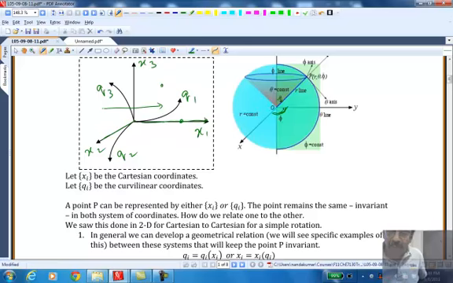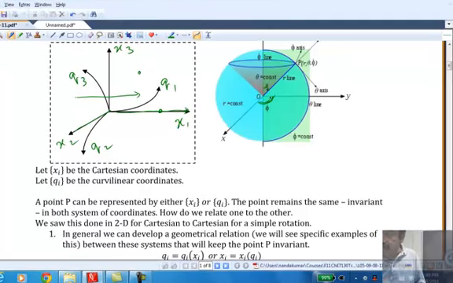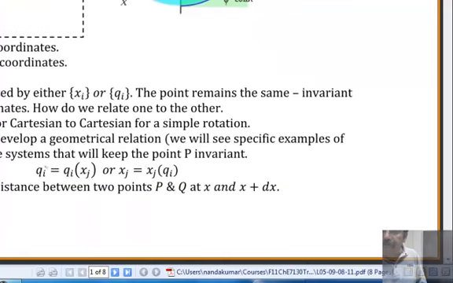Here is the way that we are going to approach this: x1, x2, x3 are the Cartesian frame, and q1, q2, q3 are some orthogonal curvilinear coordinate system. There is a relationship between them, and that relationship, in an abstract sense, we are going to write in this form. That is, qi is some function of xj. Similarly, the inverse, xj, is some function of qi. I'm going to give you an example later on. If you have seen that, you will follow it very quickly for cylindrical coordinate systems.